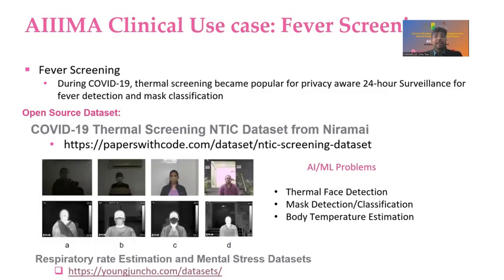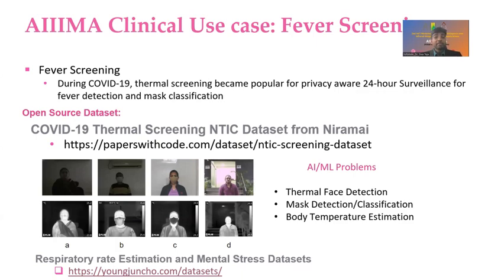Fever screening is an area which has picked up during COVID-19. It has its own advantage because using thermal-based fever screening, we can make it completely privacy aware. And we can do 24-hour surveillance, unlike RGB, where we have illumination constraints. And we have data sets. We have two open source data sets here.